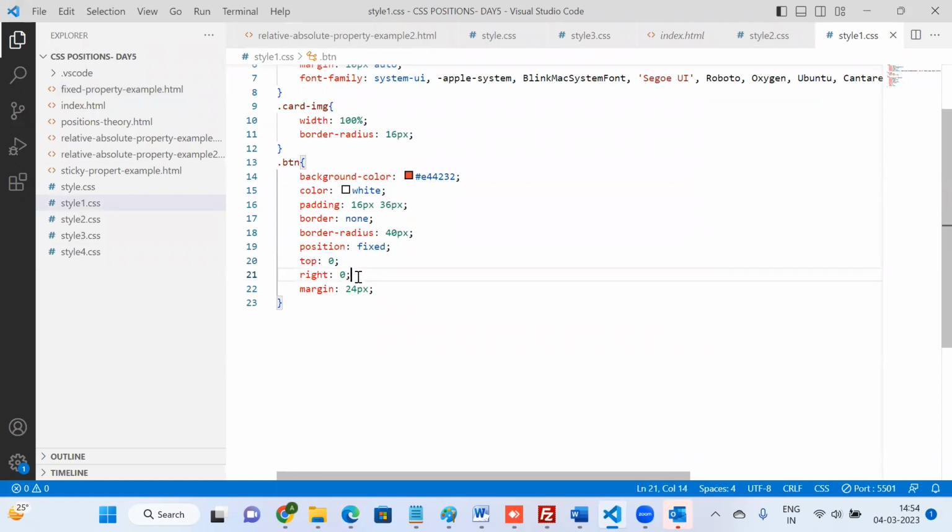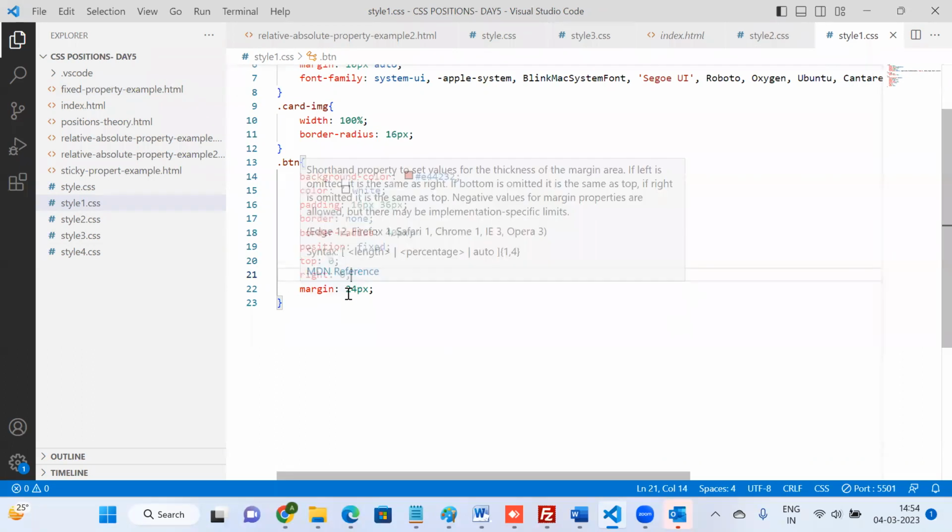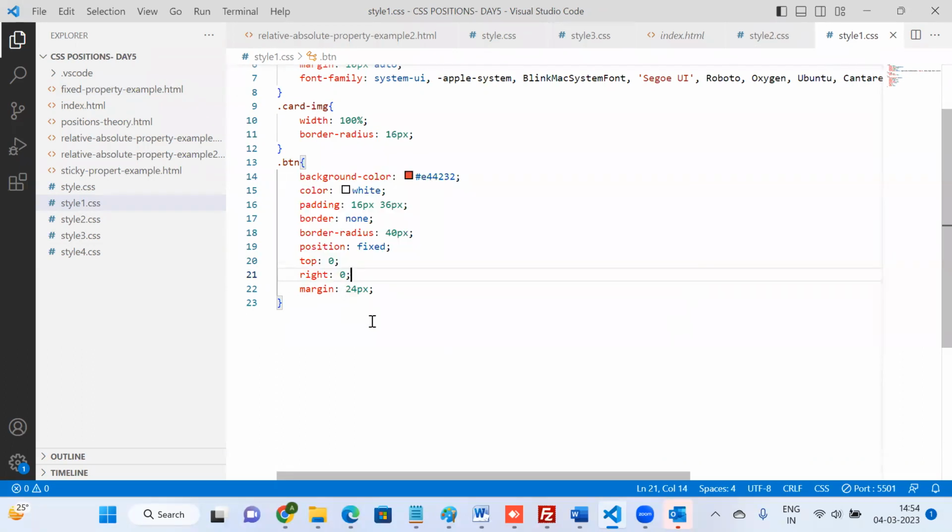So whenever we use position, we set the position to fixed. It can be absolute, it can be relative, it can be sticky, and then we have top, bottom, right, and left to be used. 0 is the position at the top right, and we can control the gap with the help of margin.